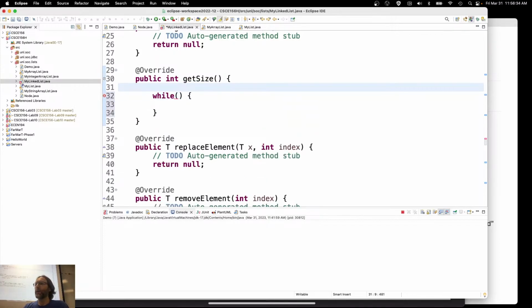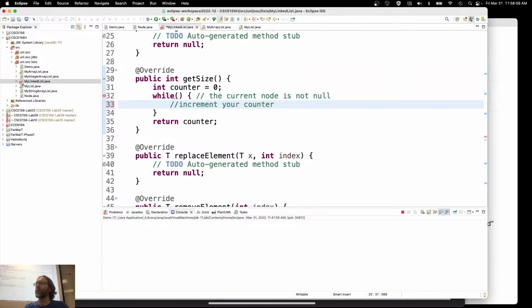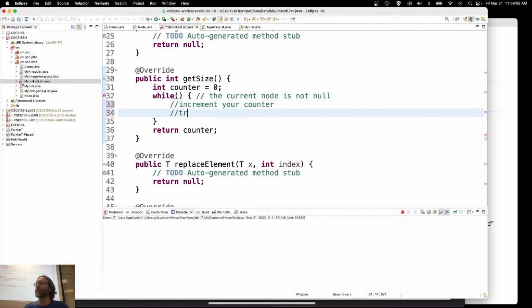Okay. I'm going to have a counter here that I'll initialize to 0 because that's what I did with my fingers. Return that counter eventually. Right. Now, I need to say that while the current node is not null, then increment your counter and traverse to the next node.